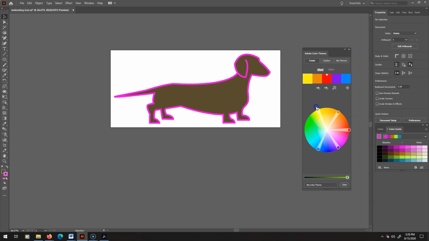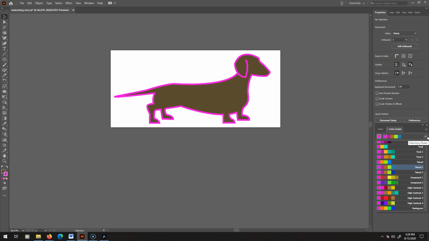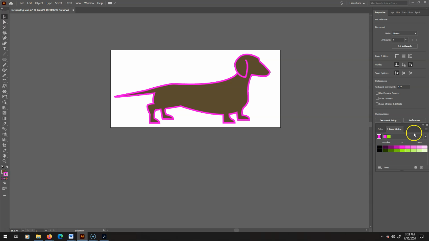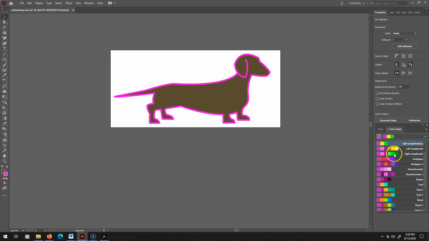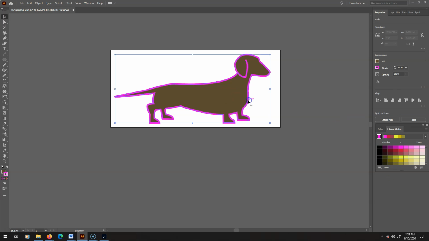So here you can play around with this. You can make sure that all the colors that you choose go well together, basically, is the idea in here. And you can preset palettes, like if you're working on a project and you only want certain colors, you'll be able to come in here and pick your colors. And then you could pick all the color schemes. Do you want a complementary scheme? Do you want a split complementary? So all of the color schemes that I go over, analogous, you'll be able to create all of that. You'll be able to get it really easy based on whatever color is selected.